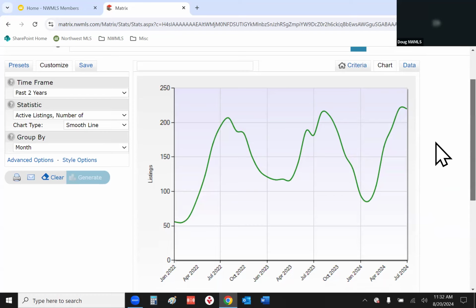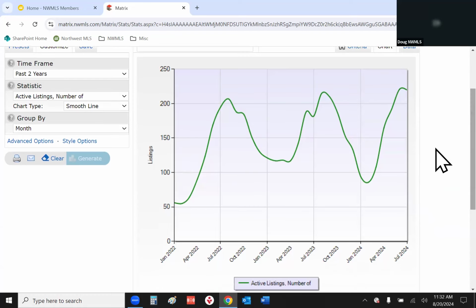All right, so I'm looking at this statistic here. This is pretty much the valley. And then look at this. Every time we get into the January season, inventory seems to be a little bit lower. It's a little bit higher here, but again, it's in the lower point. Every time it's spring and summer, inventory has a tendency to jump up, doesn't it? So we got high inventory. That means that there's a lot of homes on the market. So what is this telling me? It's telling me that inventory is a seasonal thing. But what if I add a second statistic? Let me see if I can stutter that statistic here. So you have an advanced option right here.